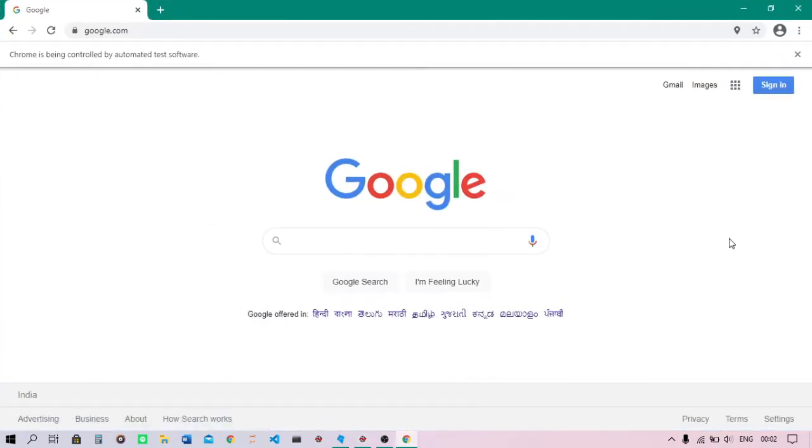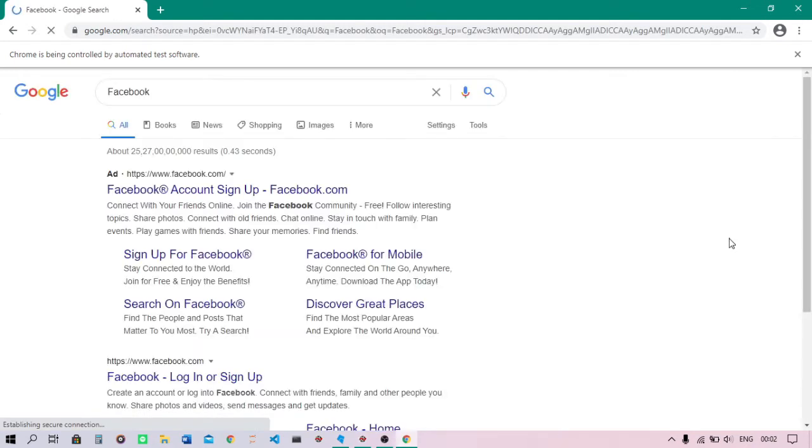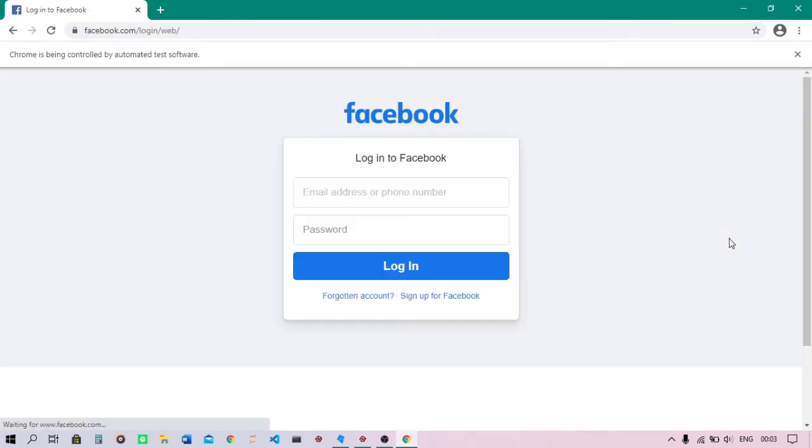So my Google is opened. Okay, so the program is typing Facebook, and searching. Oh, nice. Okay, so the program is on the Facebook login page.